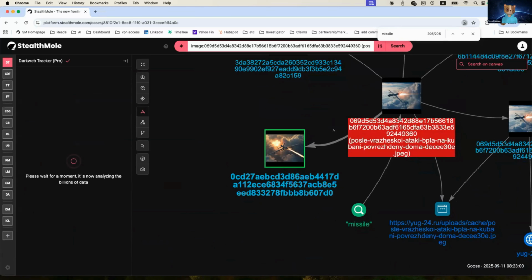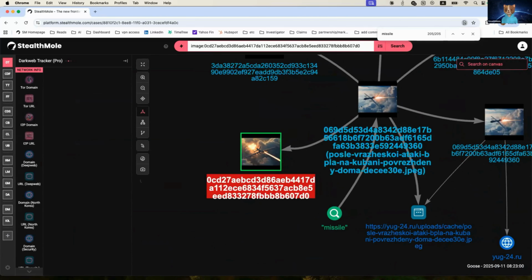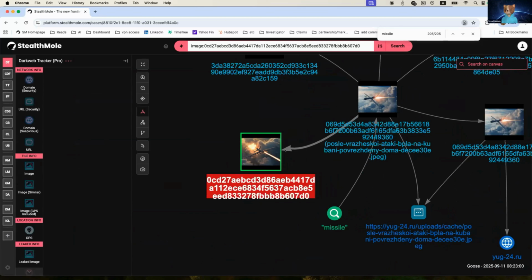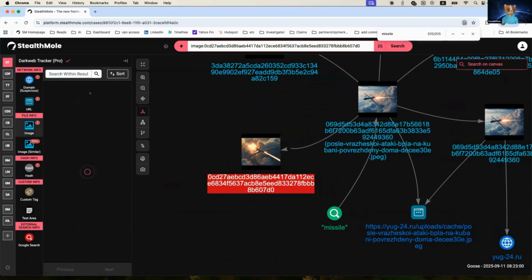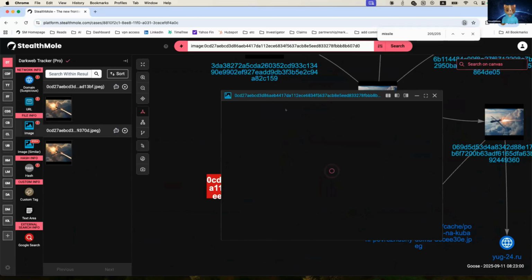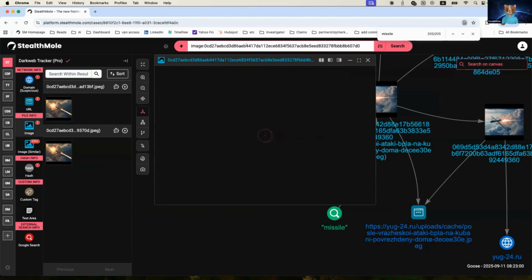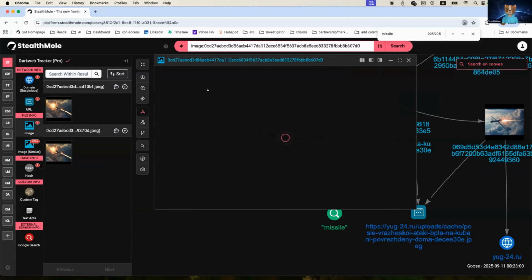Let's take a look at this image. It could be the case that if this image contained the word aircraft or missile, then that could be a simple match of the word. But in this case, you can see that this image doesn't have any word descriptions in it.